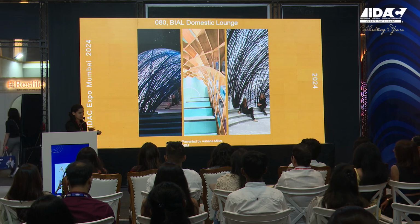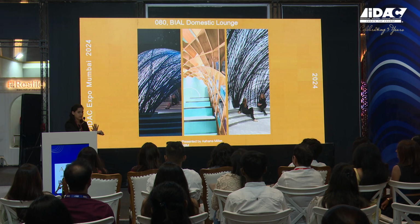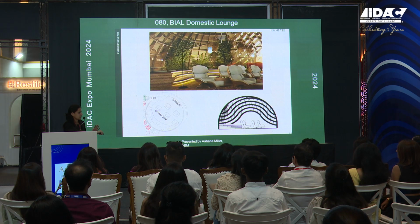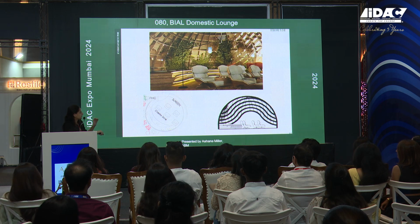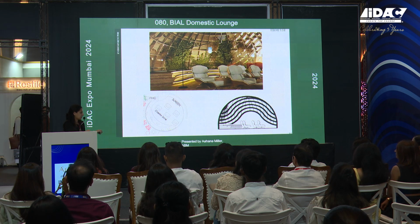And normally, we don't take up projects where some international designer comes and says, please do this and execute it. But because this was so prestigious, we said, let's take it on, but find a way to make it our own. And a lot of what they shared was not constructible. It was very conceptual. One 3D view for each area, out of scale, out of proportion, not looking at the site context.